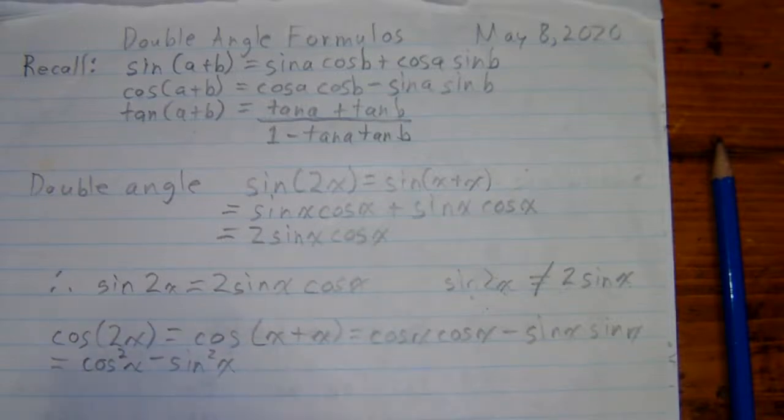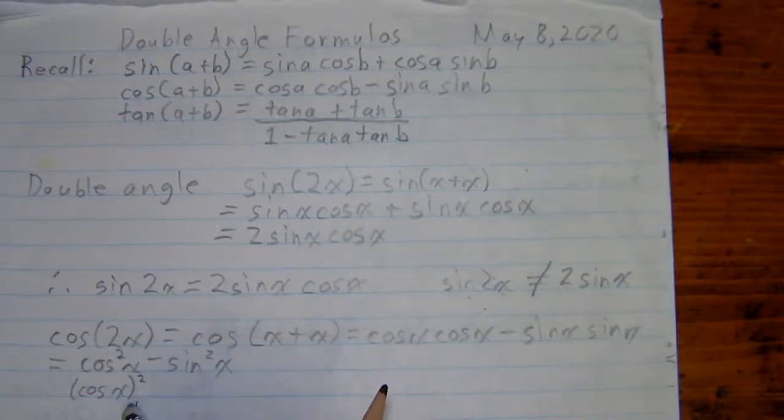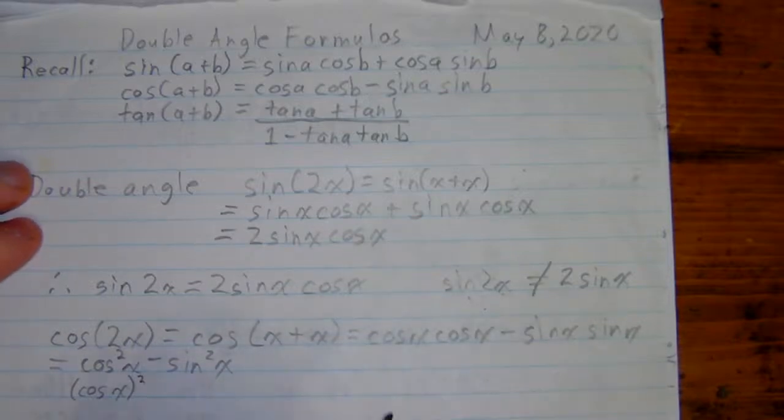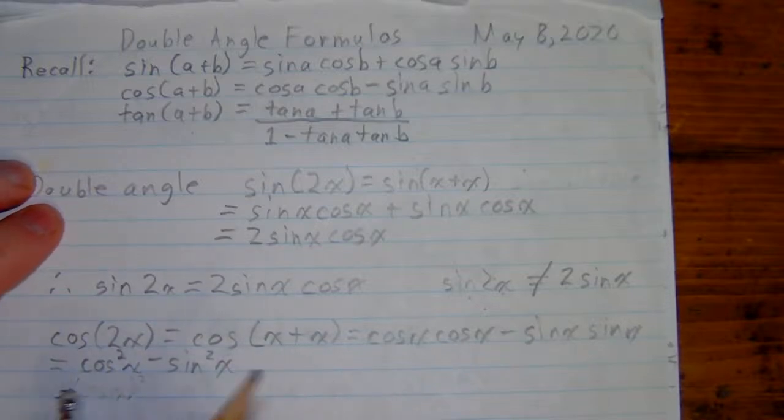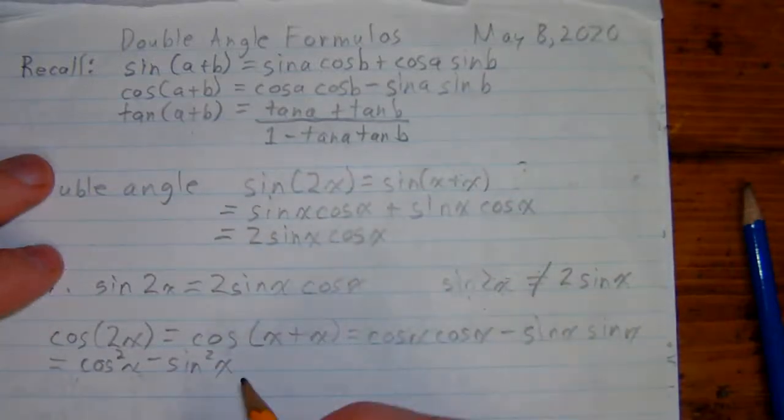And this is a bit of a weird way to do it. To me, it would make a lot more sense to go cos x all squared, but that is not the accepted simplest form in the mathematical community. Cos squared x is the accepted simplest form, so we're going to use it, and that's what you'll see other people using. So cos squared x just means cos of x all squared.